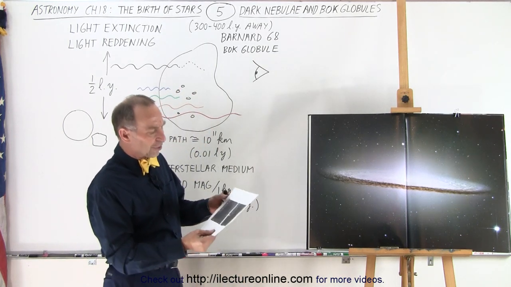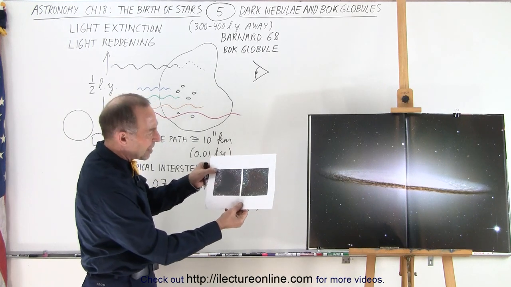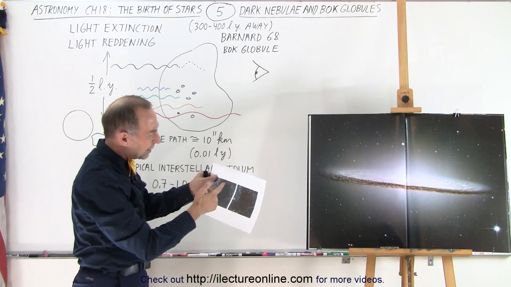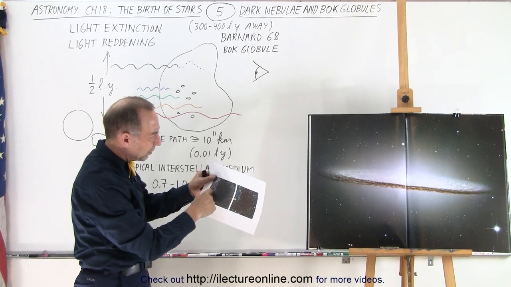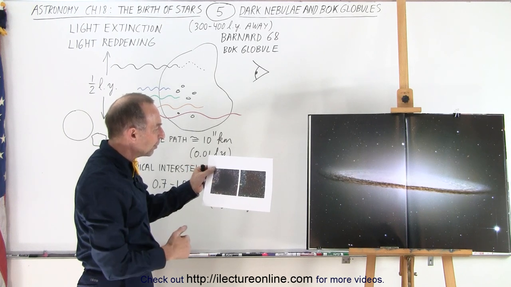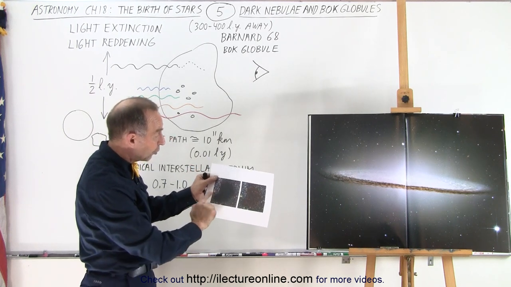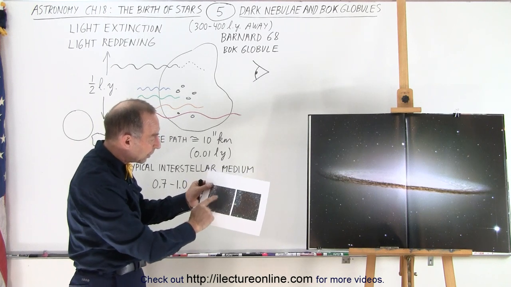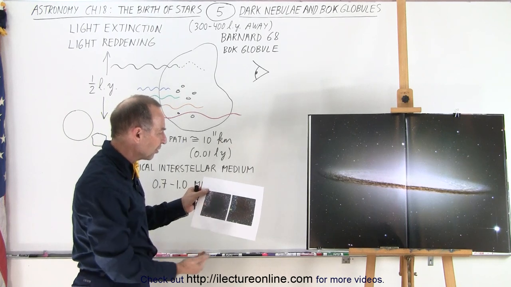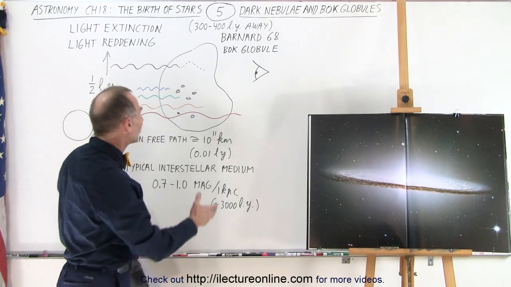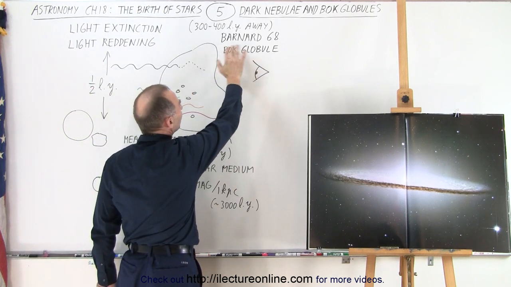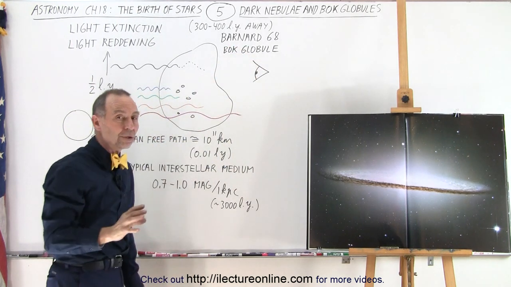A very nice example of a dark nebula is this one right here. I've drawn a little picture of it—kind of looks like a kidney bean. Notice the shape of it. See that there's absolutely no light emanating from this nebula and apparently no light coming through it. There's just as many stars behind the nebula as you see around the nebula, and we do not see the light coming from those stars that are behind it. So what kind of nebula is that? It's a dark nebula, also known as a Bok globule, and specifically this one is called Barnard 68.